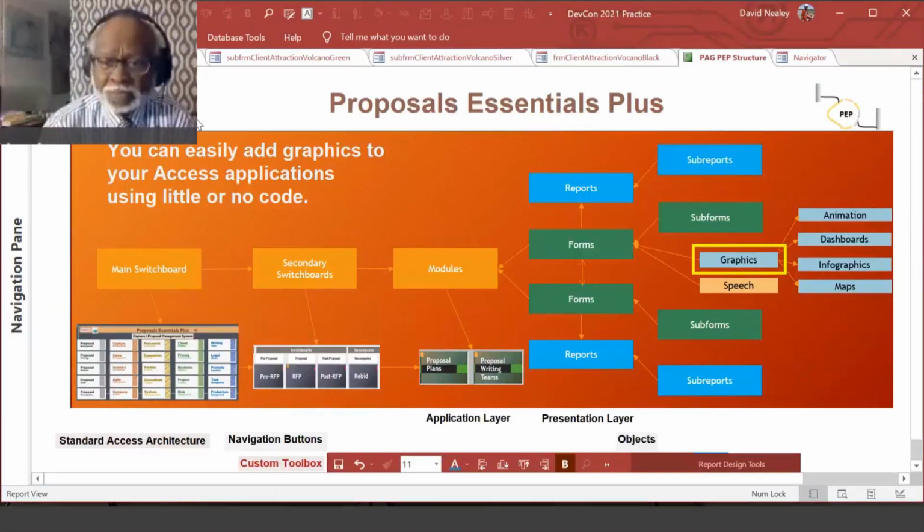It's for proposal managers, and so you may not have any experience developing large proposals like I've done over the years. I've worked on proposals from $50,000 up to $20 billion. And so that's the reason for this application. It's to support those large value proposals that I've worked on.